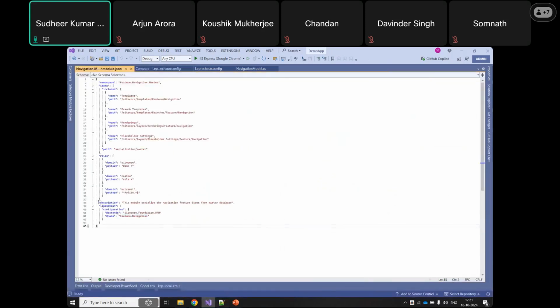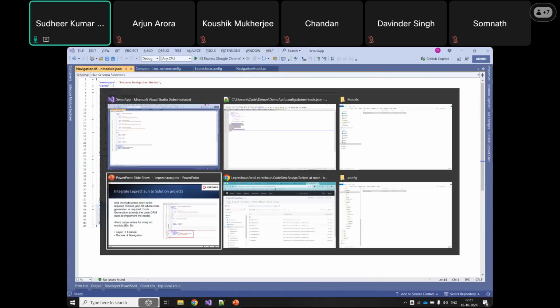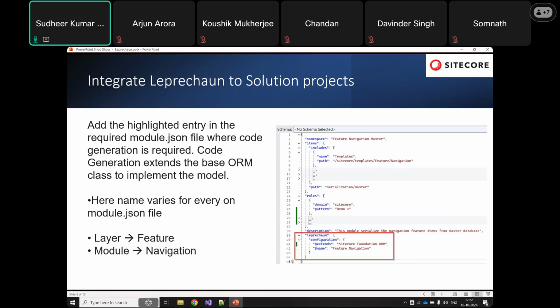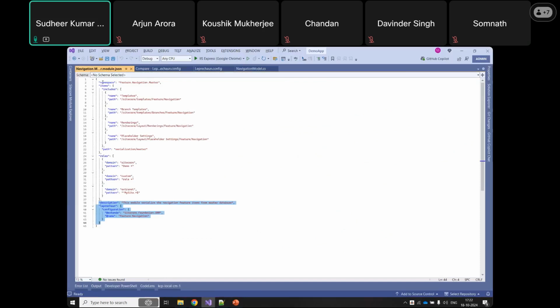This configuration is very much required, and you have to make it consistent so that you don't need to do multiple changes here and there. This is basically how we structure solutions. Similarly, we can set up this one here. As I mentioned, this has to be set up in the module.json that we usually create for the Sitecore CLI project.